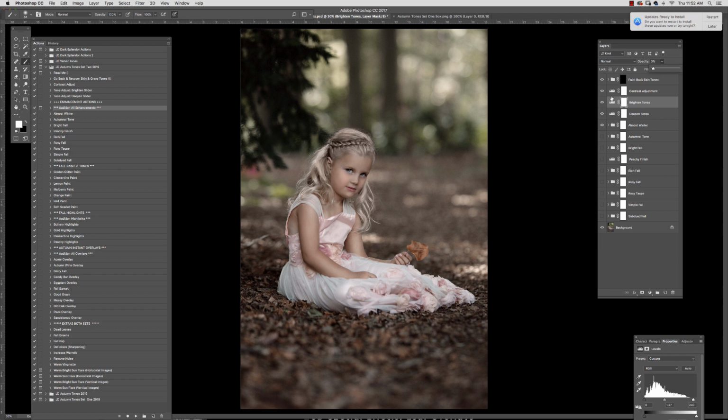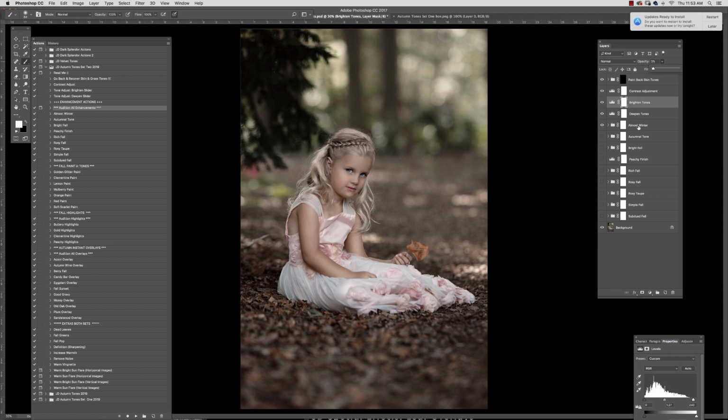I do recommend with these actions, these are not foundation type actions, so I personally like to use them best after I've already fixed my exposure, done any cloning and any retouching I need to do. I add them once I've established a really good base that I like, without weird color casts on the face, etc. Because basically this is going to be one of those situations where garbage in, garbage out. So if you have a face that has a lot of yellow casts to it, when you add these actions, it will look more yellowy. So just make sure that you like where you start, and then I think you're going to like where you finish.